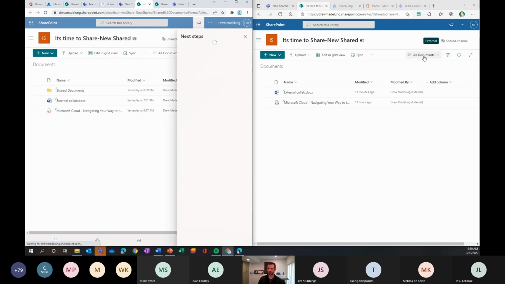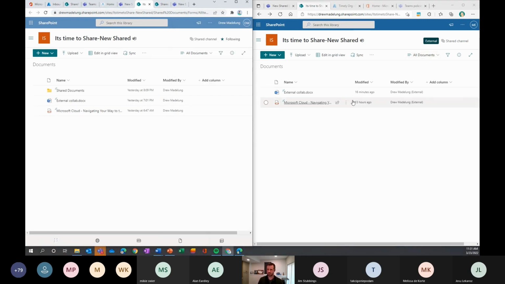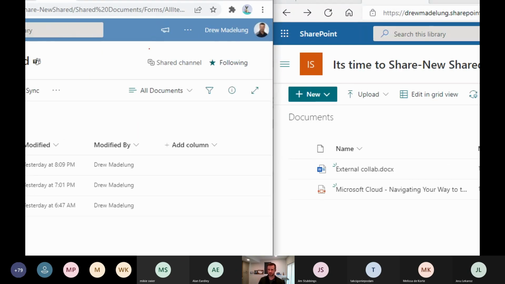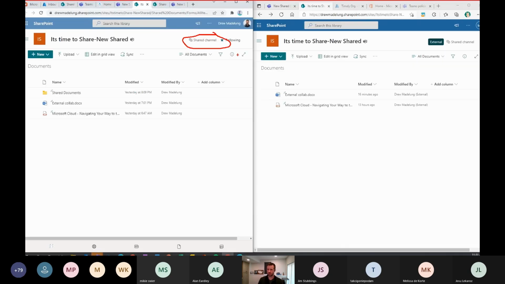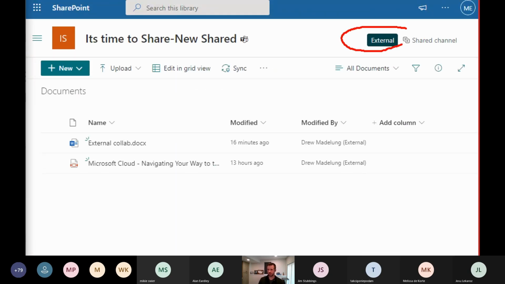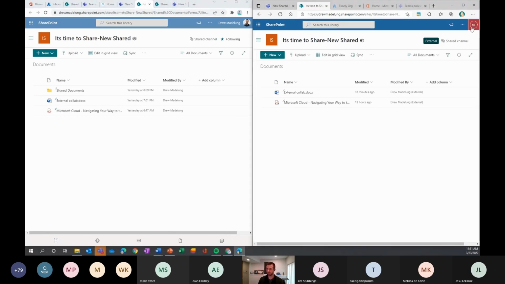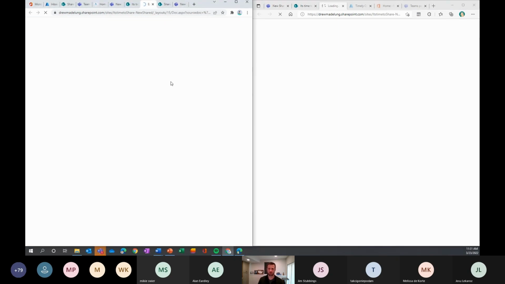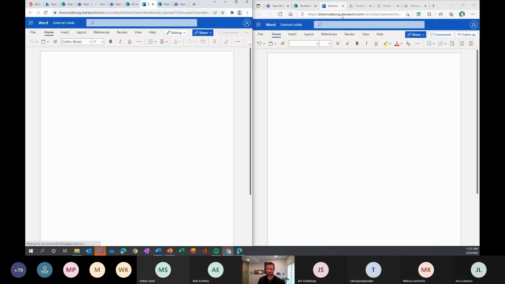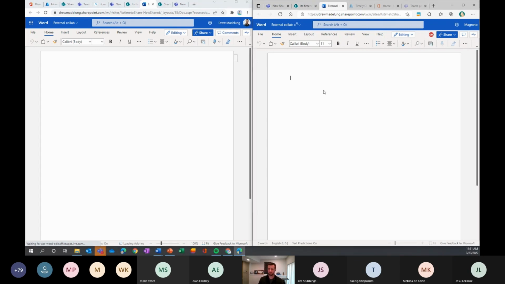SharePoint. So here on the right, you're going to see I am Magneto, and on the left I am Drew. And what you're going to see is this is a shared channel. You see this header up here saying it's a shared channel. I look over here on the right, it's Magneto. I'm accessing SharePoint just like I would as a normal user, but I don't need to switch context. I'm still logged in as my regular account. I don't need to move. I can come in here and work on files the same way I could in Teams. You can see I'm really accessing them the same way as I would if I was a guest in that environment.